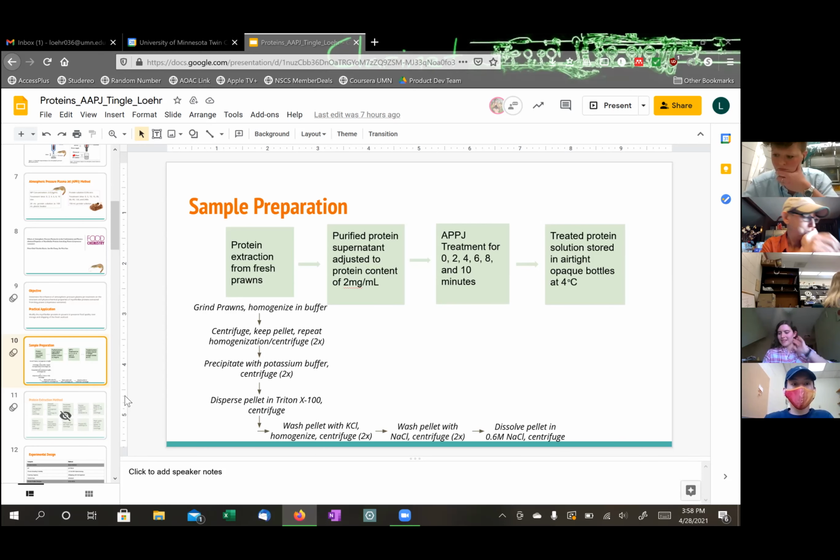Okay. They made an effort to really get the prawns back to the lab as fast as possible. So I would think they tried to do the analysis as soon as possible after preparing the proteins, but they didn't actually mention. And they also did not mention why they chose not to dry and freeze the proteins. Yeah, that's potentially a problem because they're running the assays and we don't know at which concentration they're running the assay. They didn't specify that. So this is a big flaw, I thought.